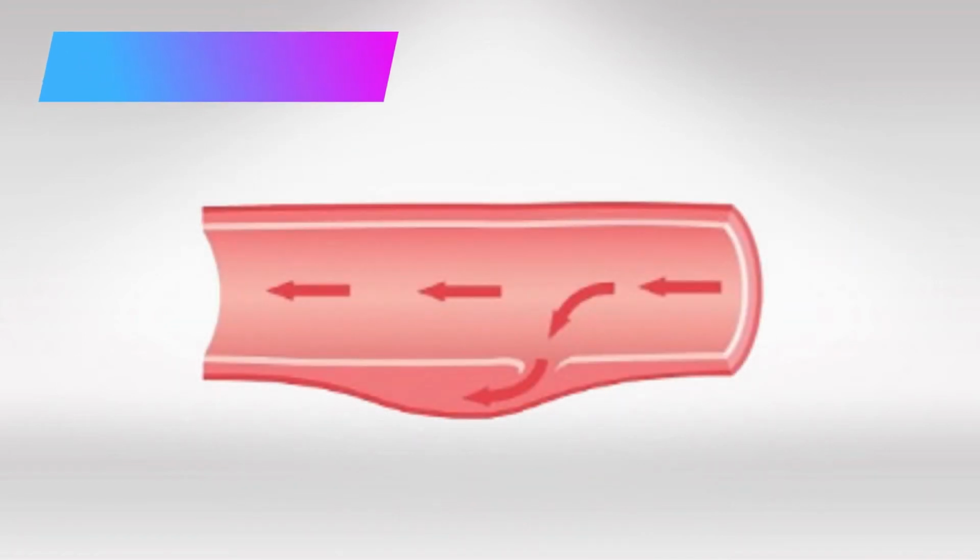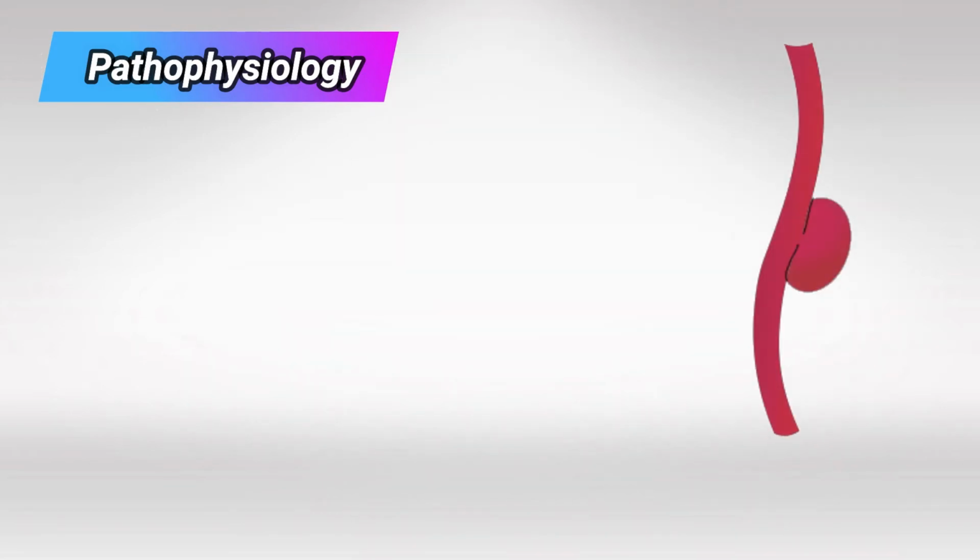Sometimes a separation or a dissection between these layers can occur. And in the case of the aorta, where the blood pressure is very high and there's a lot of blood, blood can seep into this crack and get in between these layers. This presents as an enlarged segment of the aorta. It is commonly referred to as a pseudoaneurysm.